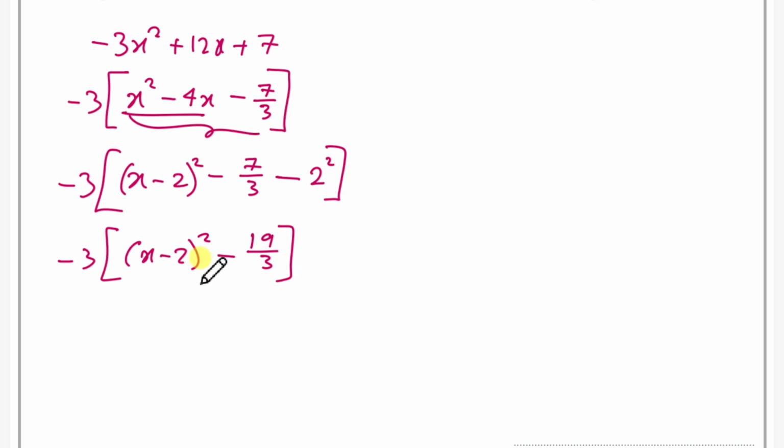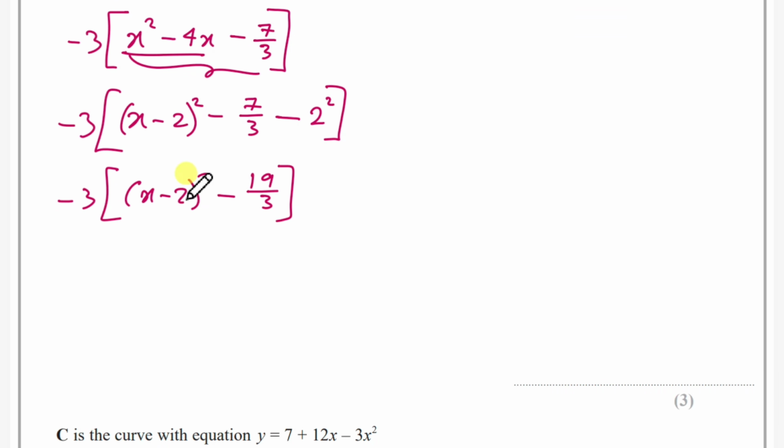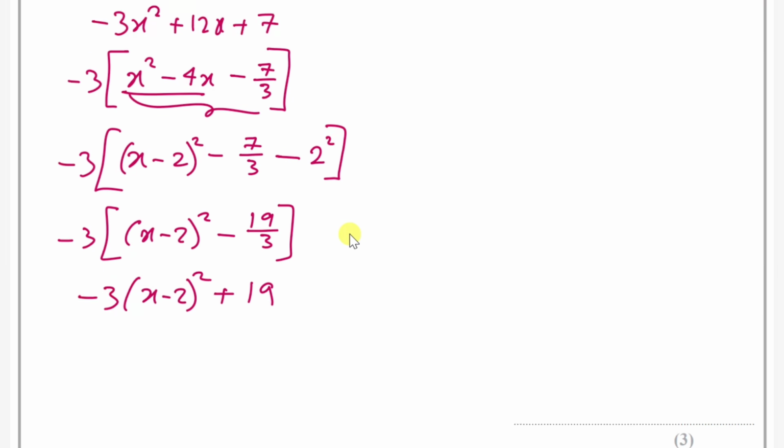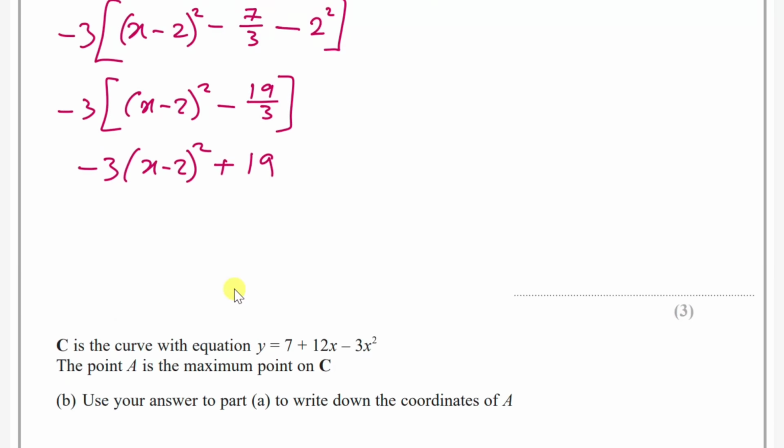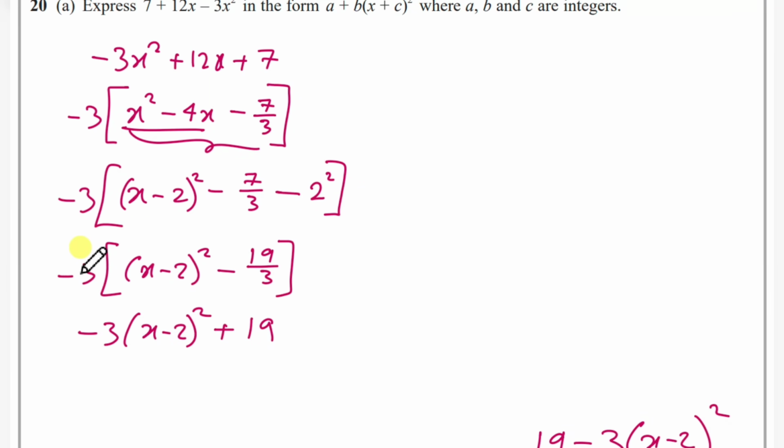And now let's expand the bracket here. So all you're going to do is attach this minus 3 to that bracket, because you're just multiplying. And then minus 3 times minus 19/3 is just plus 19. Now let's look at what the question wanted. They wanted it in this form. In other words, we got the right thing, but the 19, which is the a, should be in front. So you can say therefore it'll be the same answer, but now 19 minus the rest, 3 bracket x minus 2 squared. I hope this made sense, guys. This is known as completing the square.